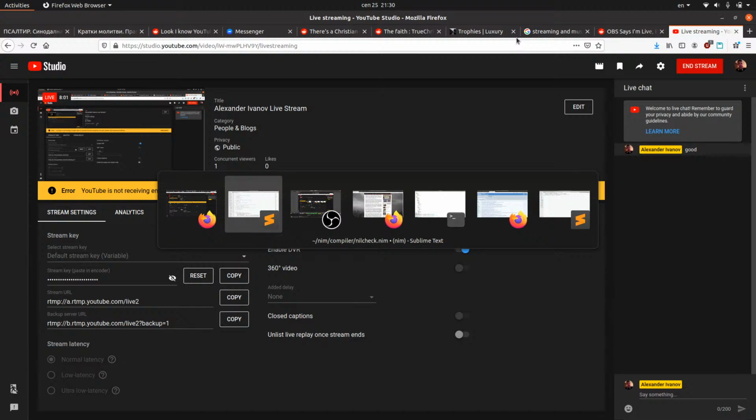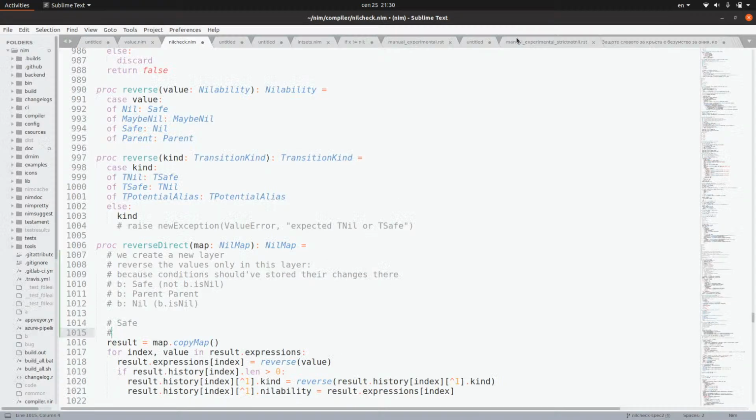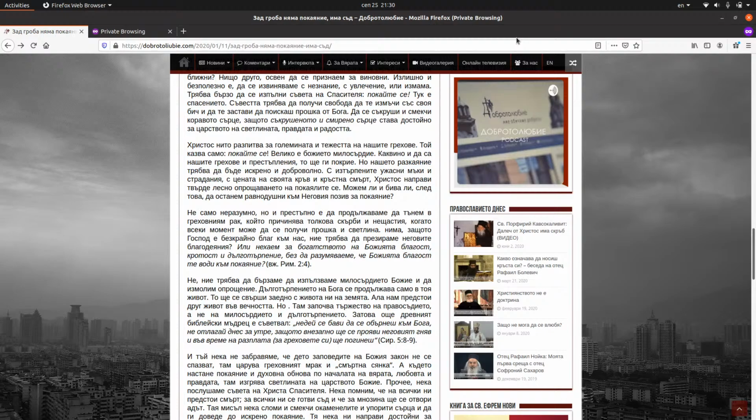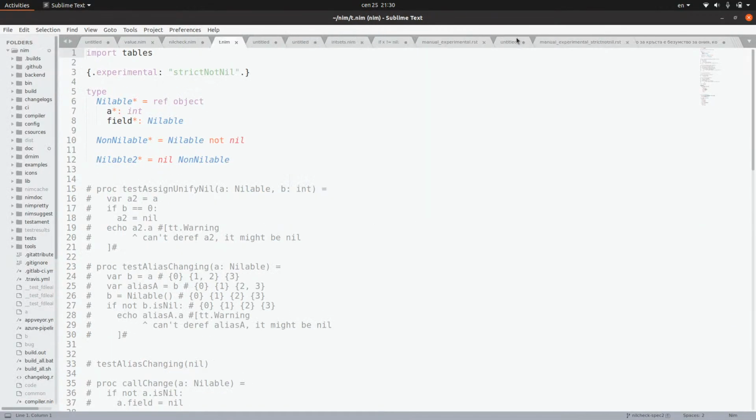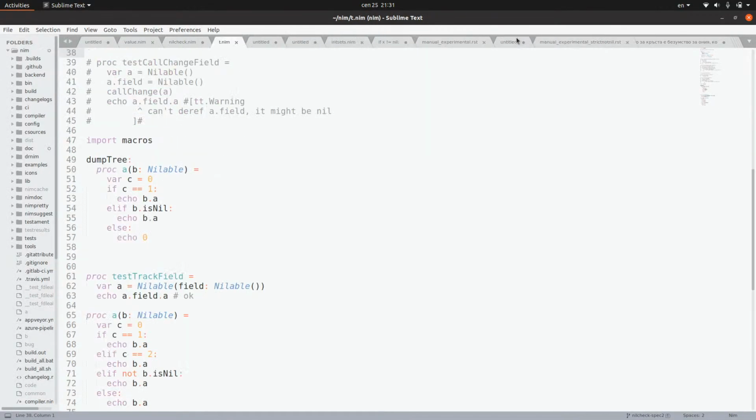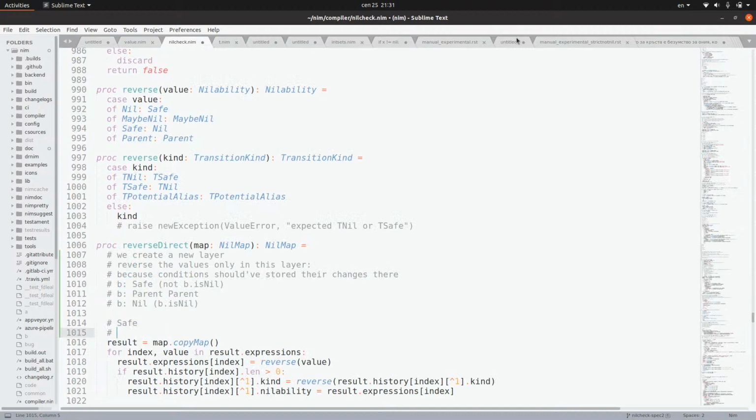And no. So if something is saved, there is another problem. We should look at this problem, because here we have this thing, c equals 1.